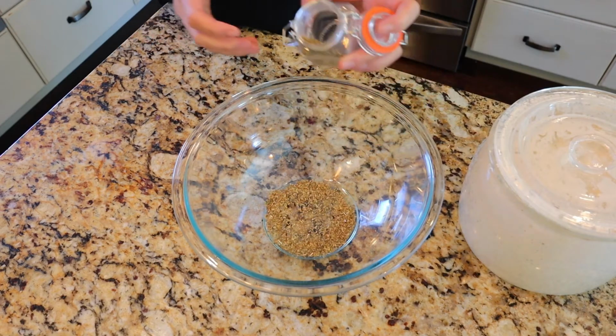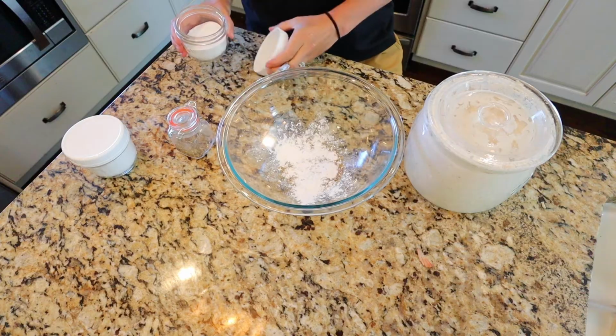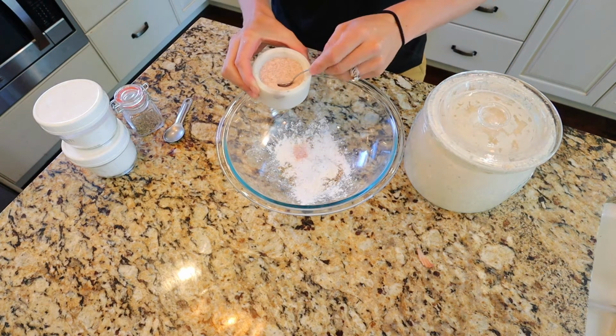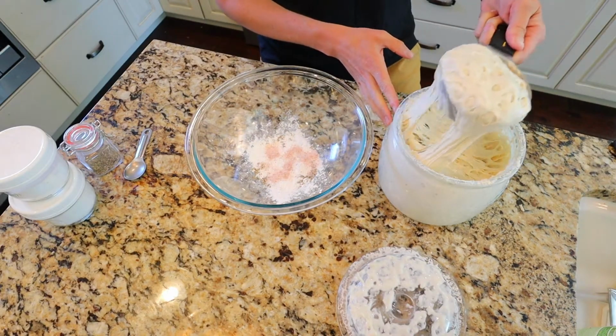I love adding oregano or Italian seasoning to my sourdough bread topping because it just gives it a lot of flavor. And I also love adding a lot of cheese on top because it gives it a nice crunch after it's baked in the oven.